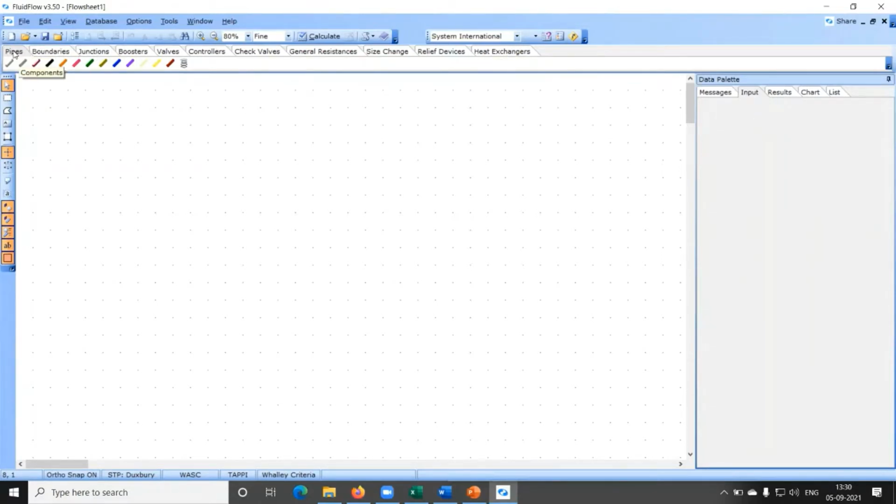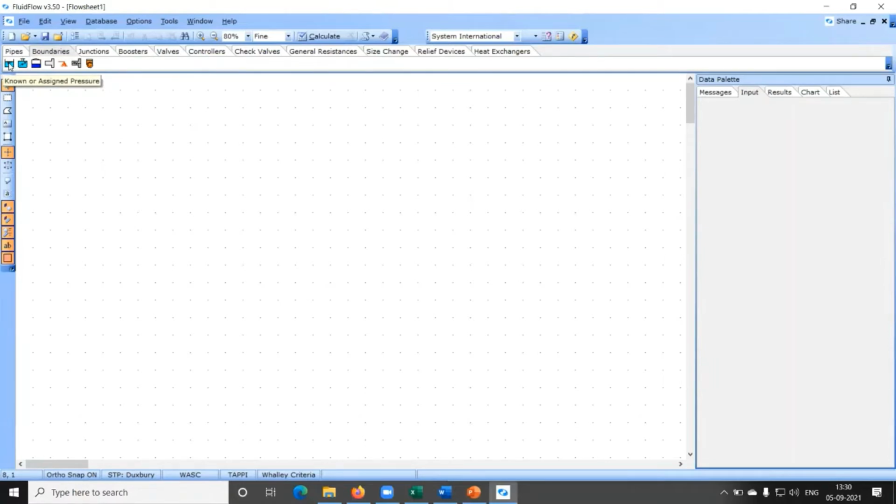If I click on the pipe and hover over here down, please look at my screen. There is steel pipe. If I move the cursor a little ahead, it says stainless steel pipe, then ductile iron, cast iron. So different types of pipes are available. Even plastic pipe is there, and hose is also available. If I click on boundaries, then I get this known or assigned pressure.